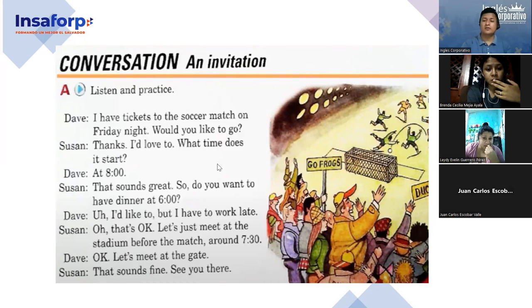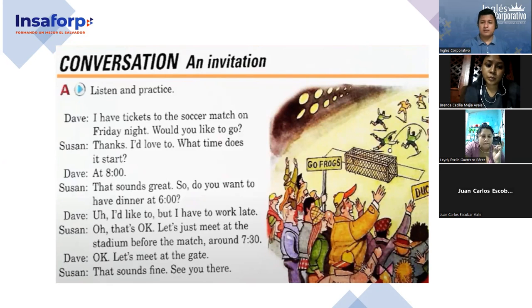In the conversation, where are they going? Are they going to school? Are they going to the mall? Are they going to a rock concert? Oh, okay. Stadium? No sé cómo se dice estadio. Stadium. Oh, of soccer or... Oh, okay, so it's a soccer match. It's a soccer match. Oh, so where are they going, lady?